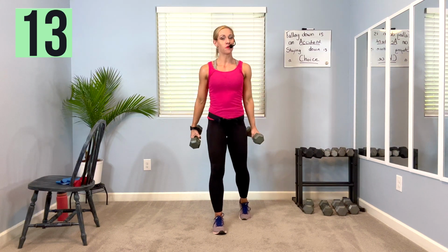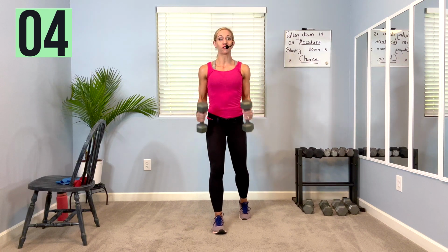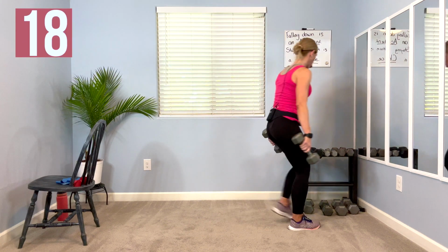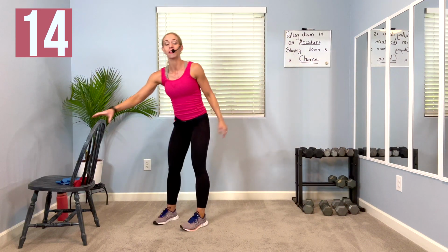We'll go into single leg calf raises next. You might not need any weight for these. Balance is tough for me, so I'm probably going to just do my body weight. You can use that chair for help. Open, 2, 1, and rest. Safely lay your weights off. Calf raises, but single leg. Let's do your right leg first.